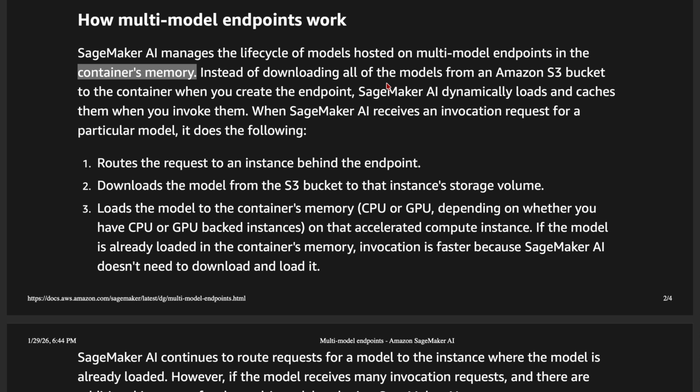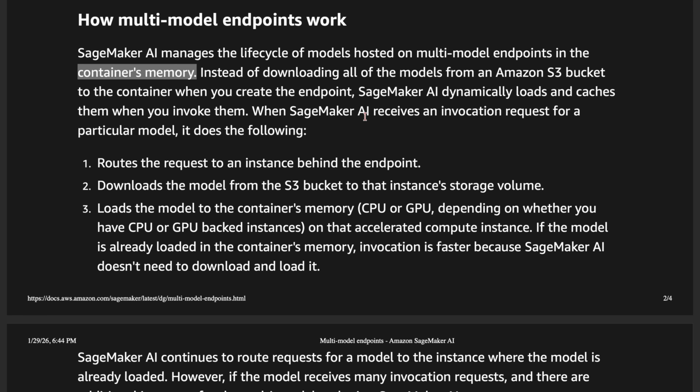Instead of downloading all the models from the S3 bucket to the container when you create the endpoint, it will not download all the models to the instance or from the instance to the container. What it does is dynamically load and cache them when the request is invoked.